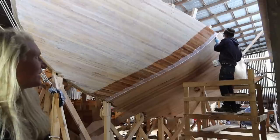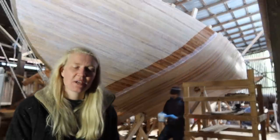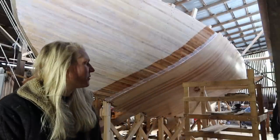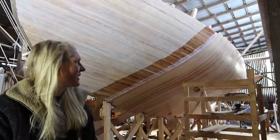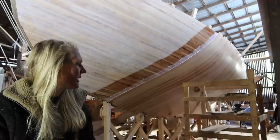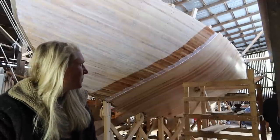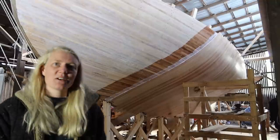So yes, day three and a half, so we're going to try and see how far we get. We have to go back to work tomorrow for a couple of days. So that will mean that we have to put our own thing on hold again for a week, and then we can continue again on the weekend. Nice, let's see how we go today.